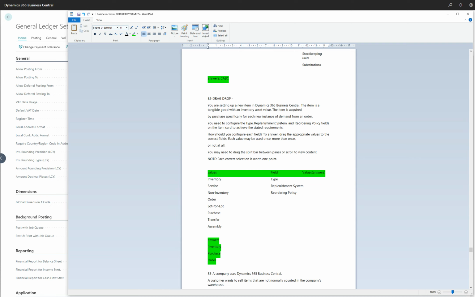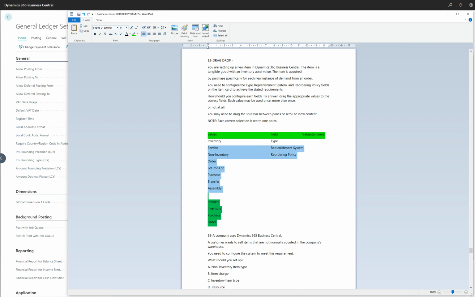So item type, replenishment system, and reordering policy. So item type will be probably inventory from these all. Replenishment system is obviously purchase, and reordering policy will be order. Double check these answers again, please. It can be different as well, but this is the more precise one we got.